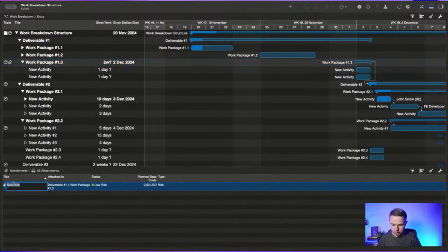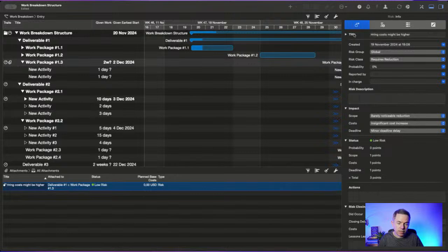So for example, hiring costs might be higher. And we can go into all the details and set up, unfortunately, we'll have to use the built-in risk management framework, but basically it allows you to assign some grouping for the risk, some class that's whether you're going to accept the risk, whether you're creating an emergency plan.